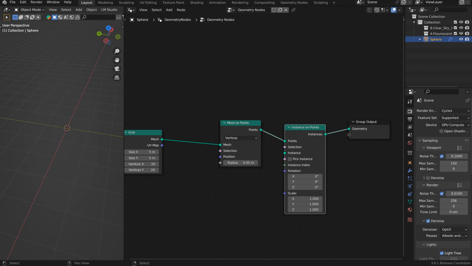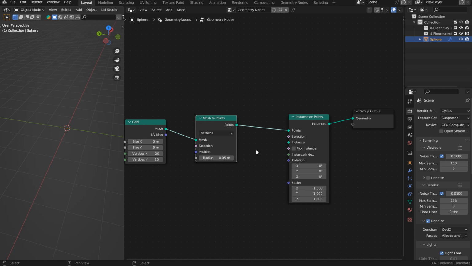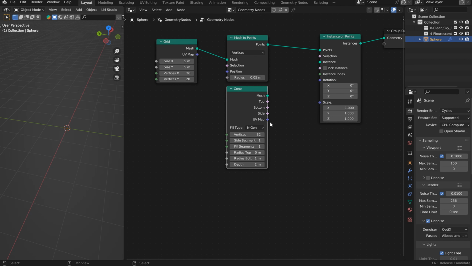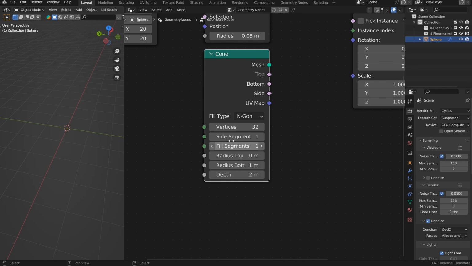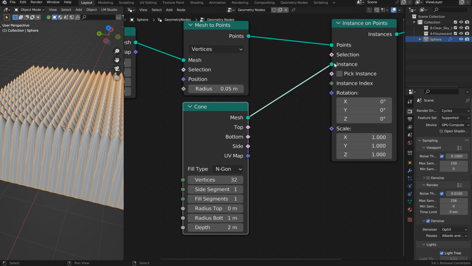I kind of recommend this, but you could do whatever you want. The mesh primitives, something like the cone, gives you a lot of control. So you have the vertice count, the segment count, and the fill, the radius for the top, the bottom. So you have a lot of control over the mesh. So I'll tag that in.